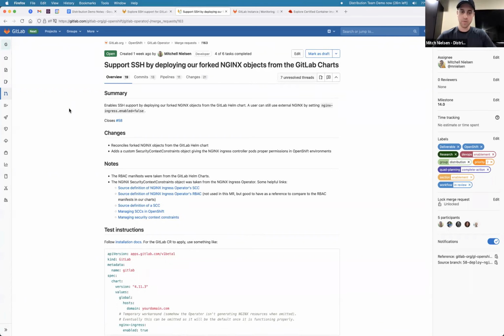The idea behind this is that the operator that we currently deploy with the GitLab operator approaches SSH support in a slightly different way. It has some custom resources that it uses to define TCP traffic, and those custom resources are defined as feature preview, not necessarily recommended for production. Even if you do deploy those, which I've tested, you still have to manually expose port 22 on the Nginx service. There doesn't seem to be a way to do that in the Nginx ingress controller custom resource.